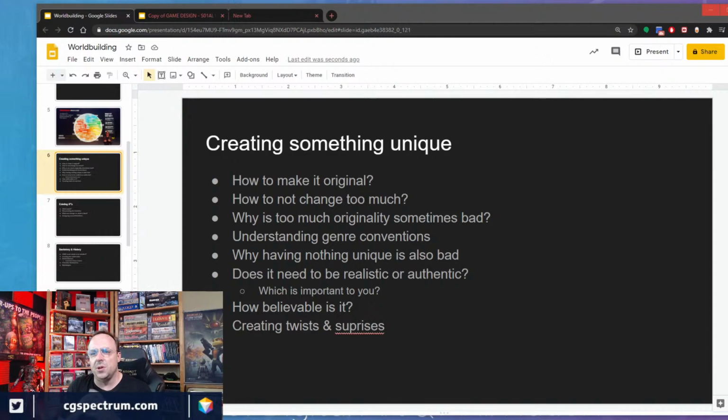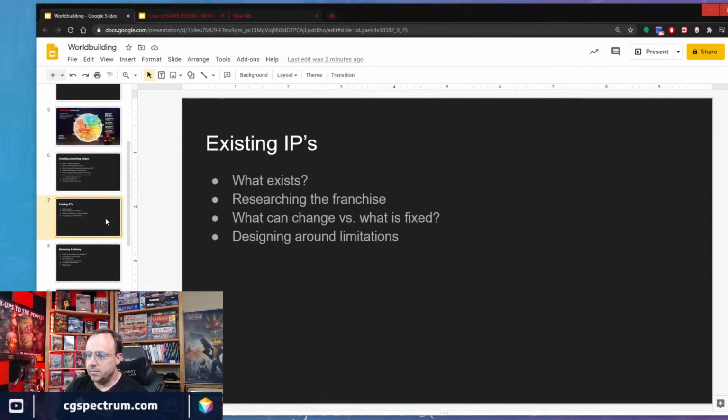Anyways, when you're creating a new universe, a new world, a new IP, it's a very delicate balance between creating something new and interesting, but still something that people understand and recognize. And this comes back to rules, right? Understanding what rules you are following for this universe, and not getting too crazy with it. And then we talked about existing IPs, like how do you start with something like Star Wars, and how do you deal with that versus something new and completely original, that's all of your own ideas, right?